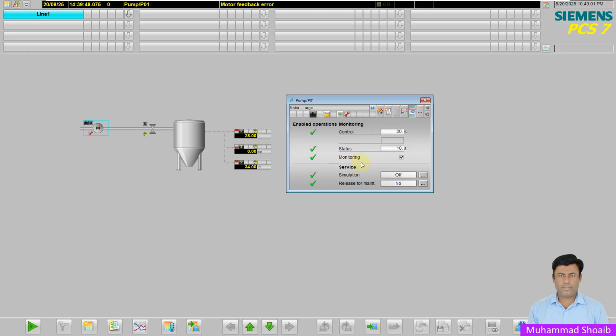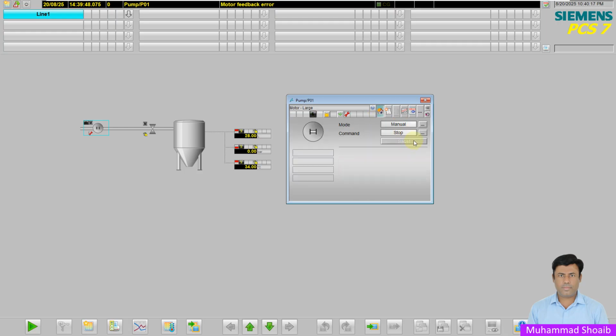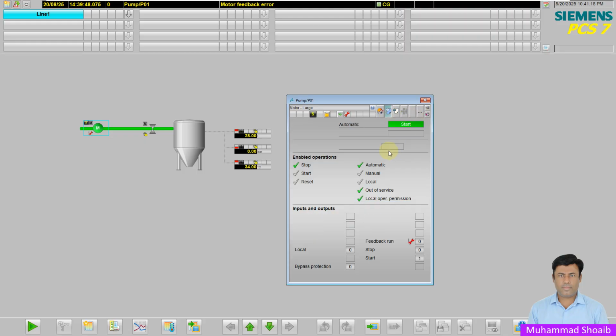And for the monitoring, one more parameter is there. If this parameter is unchecked, it will not check all these parameters. So I uncheck this parameter. Now, if I run the motor, and you click here in the preview mode, you can see the remaining time is disabled.